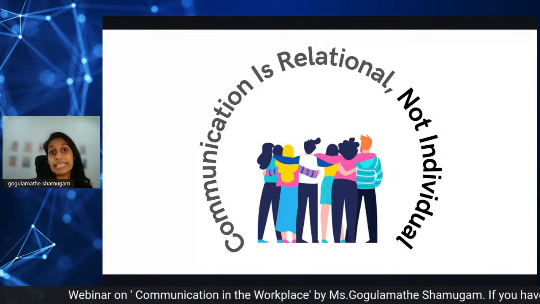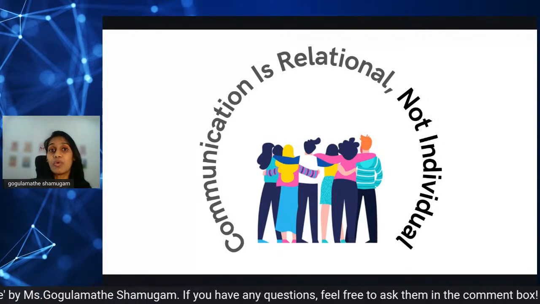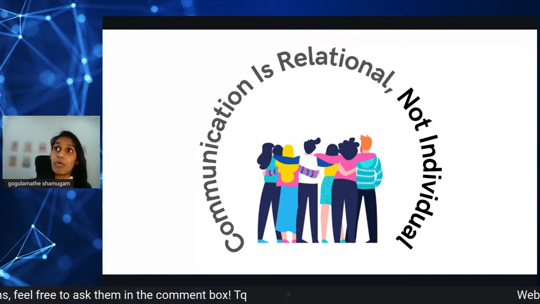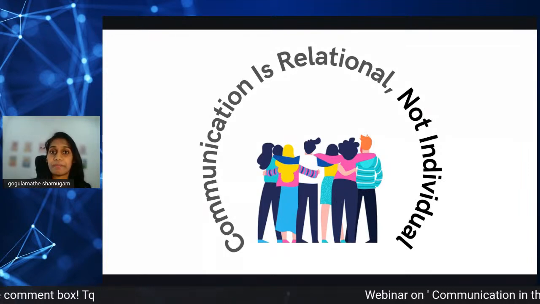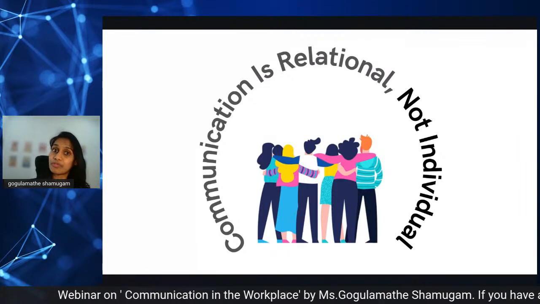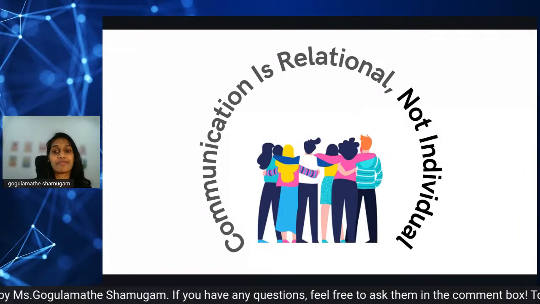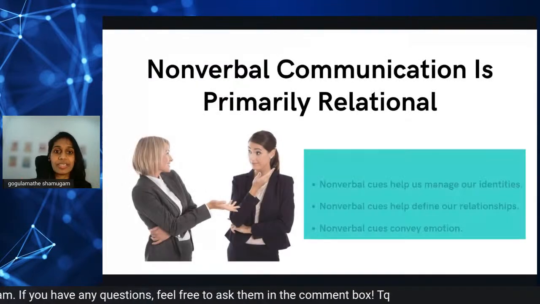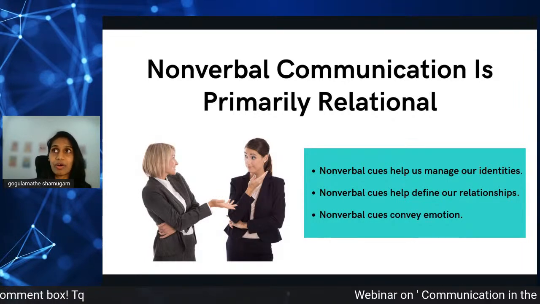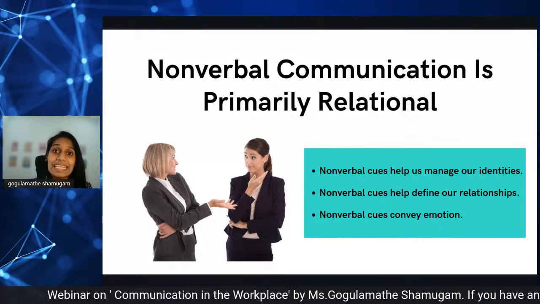You won't have a leader if there's no one willing to follow the instruction. A good leader is someone who is able to instruct the people below, and these people will want to follow the instruction. In order for us to get that understanding, I'm giving you an instruction and I want you to follow the instruction that has been given. In order for you to get that understanding, you need to have that relation in between. And like I've mentioned before, communication is not only about how you are talking verbally or how you are writing it out.